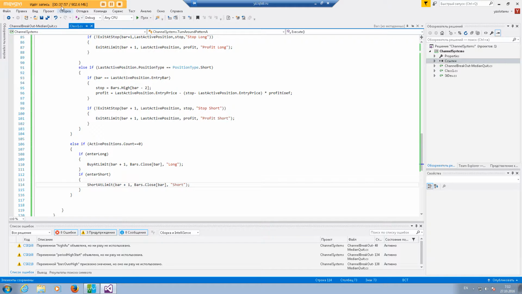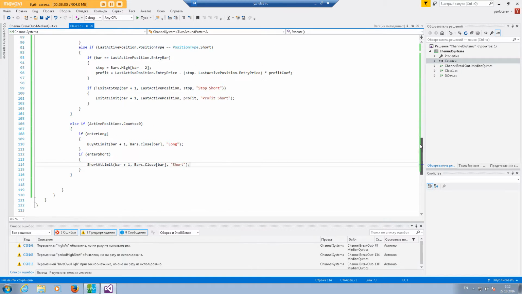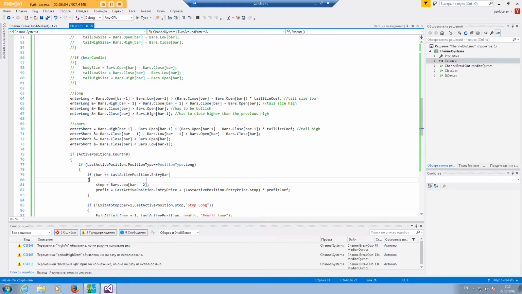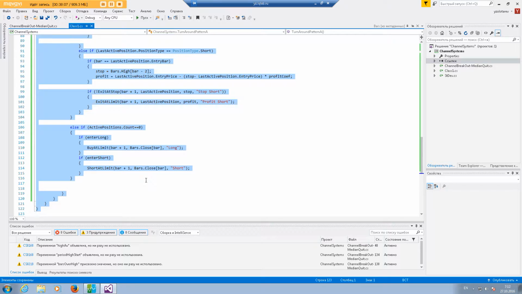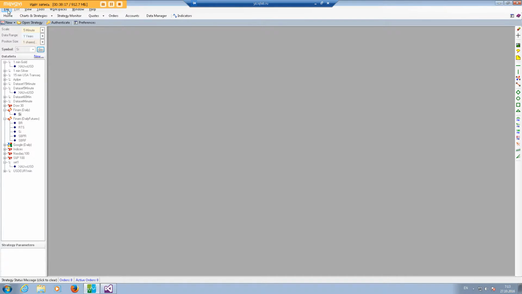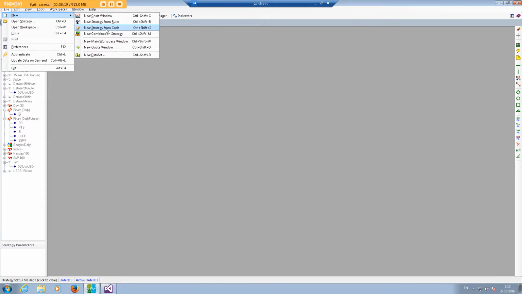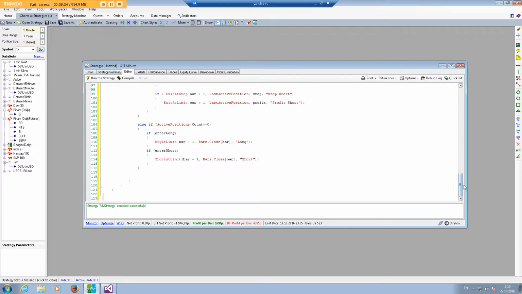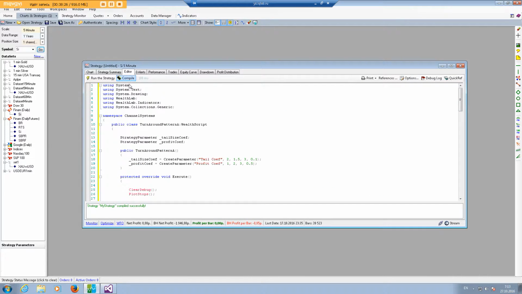Well, that's it. 37 minutes. Well, this code is ready, and I'm gonna try it right now in front of you guys. And I did not try it before, so there might be some bugs. So let us give a strategy, new strategy from code, and I pasted it right here, right in this edit window. Now it's going to give me a mistake. No, using link, it does give a mistake sometimes if you use link.